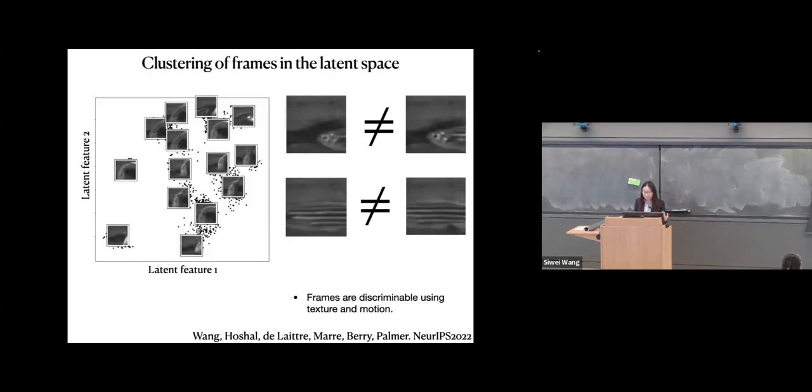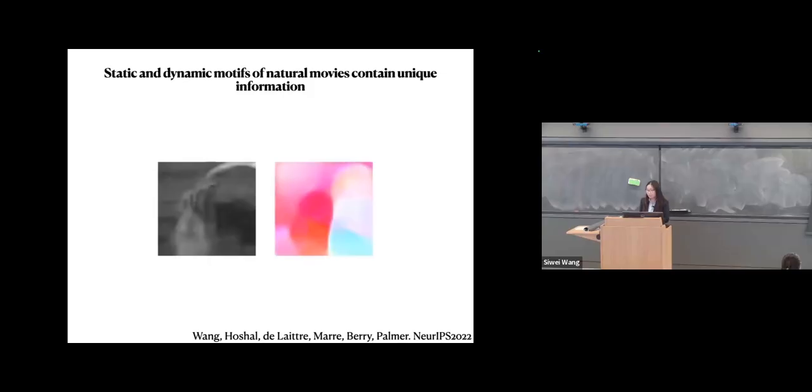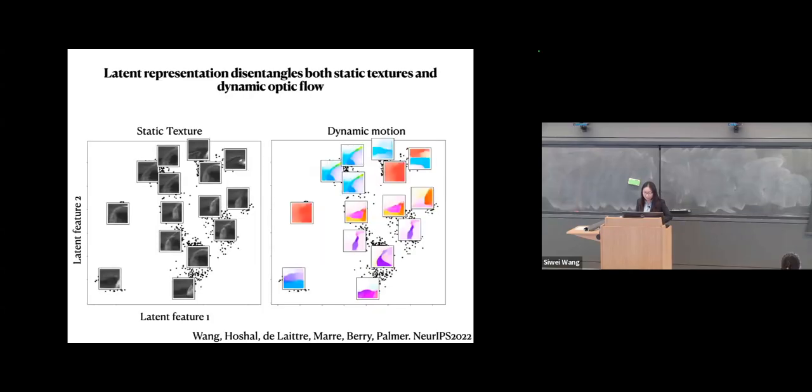And so that suggests to us there are at least 2 different streams of stimulus feature. One is the texture and the other is the optic flow, that's the motion. And that's exactly what we noticed. If we cluster our latent space, we should start to notice that the latent space positions similar texture features and similar dynamic motion features into similar areas. And that allows us to find out how many features are emerging, how many discrete states are emerging when this retina is encoding the natural movie.